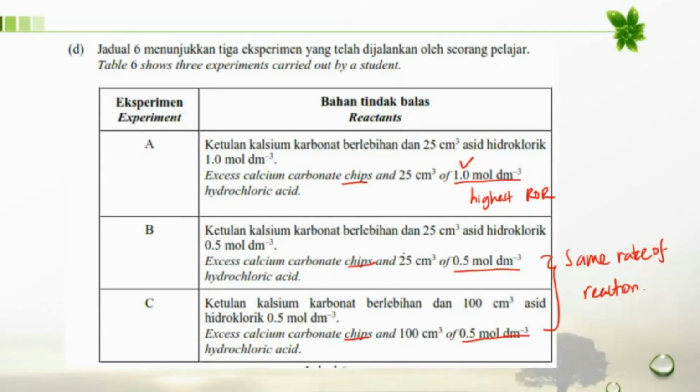Then these two, what is the difference? Here, the number of mole is different. So we can calculate the number of mole first, using MV over 1000. This one lower, this one higher. Ivy, you calculate for experiment A, what is the number of mole? Siyang, you calculate for experiment B, what is the number of mole? MV over 1000. C, I will calculate for C. Once you have calculated, you can type your answer here.